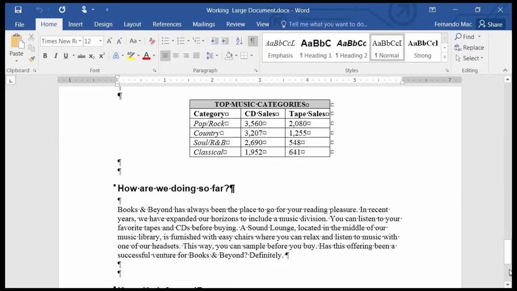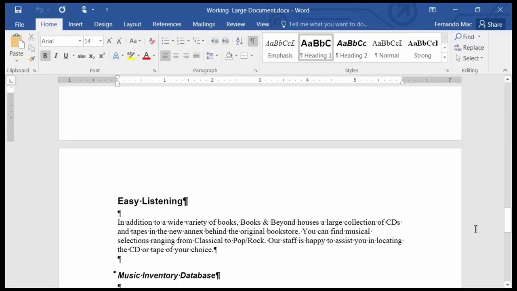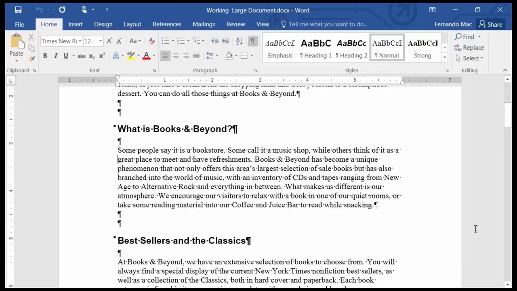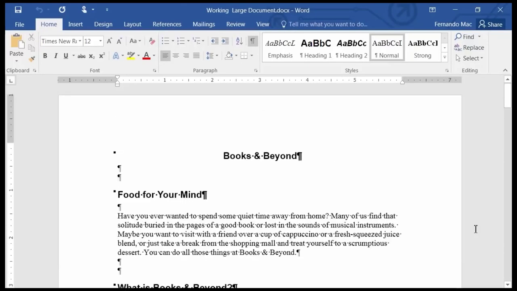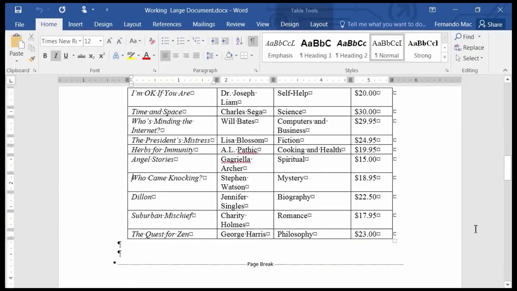I can also do that with a couple of keys on my keyboard. There's a key on my keyboard marked page up. And every time I tap that page up key, it is just like clicking above the scroll box in the scroll bar. I move one screen at a time. Notice the page up and page down keys don't necessarily move me to the bottom of the next printed page. They move me to the bottom of the next screen's worth. As far as whether I get to the bottom of the printed page, that's dependent on how far I am zoomed in and zoomed out. So the keys that say page up and page down, the names are a little bit misleading. They really should be called screen up and screen down.